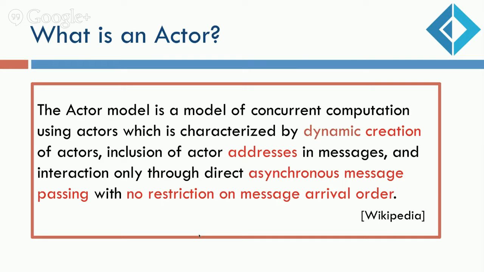So what is an actor, right? Well, this is a definition that you can find in Wikipedia, and it boils down to the fact that the actor model is a very general purpose concurrent programming model. It does provide support for concurrency, but not just that. You know, it provides other benefits such as a state machine and so on. I will show that later in an example.